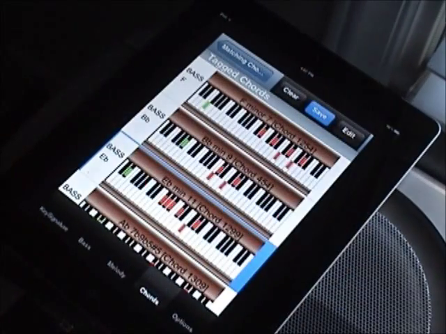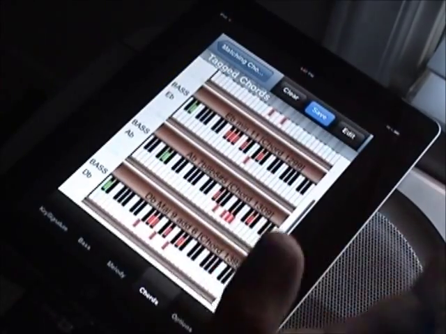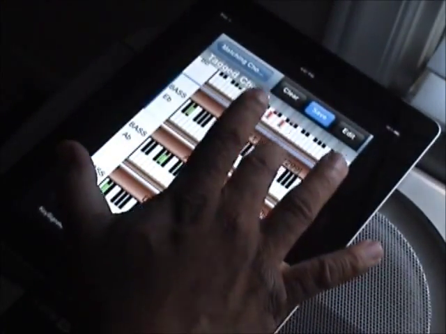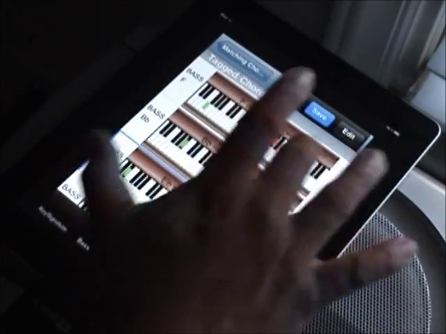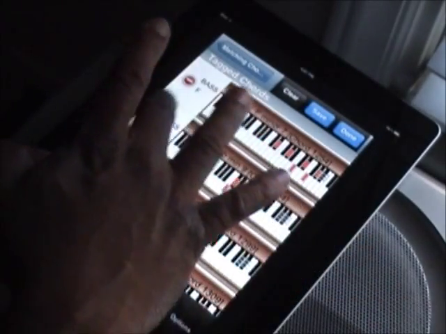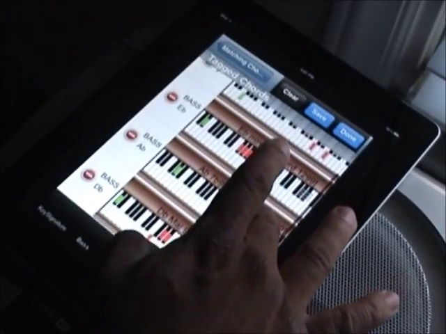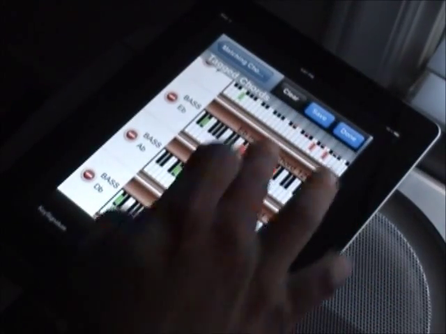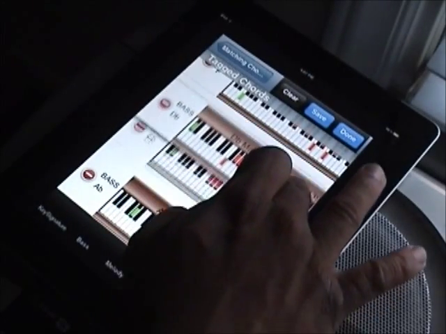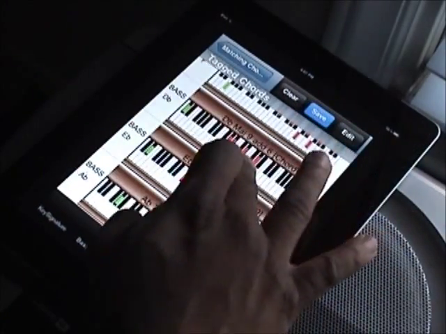So let's take, for example, this F minor 7. Say you wanted to play the next chord to be this D flat major 9, and then go back to this E flat minor 11. We can just edit these chords and take out this B flat minor 9, delete that one. And we want to take this D flat major 9 and put it after the F minor 7, so we can just drag it and put it up here. Let's see what we have so far. Done.